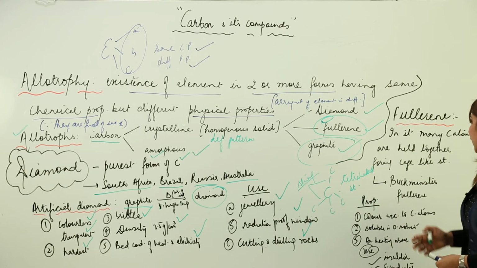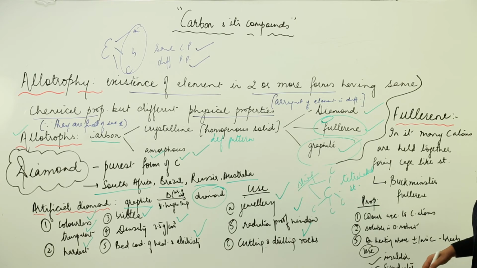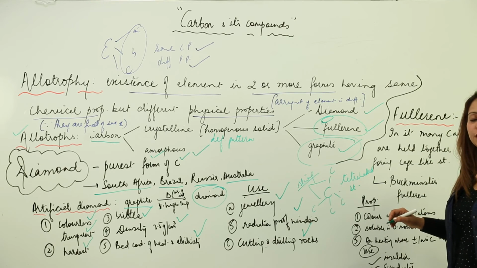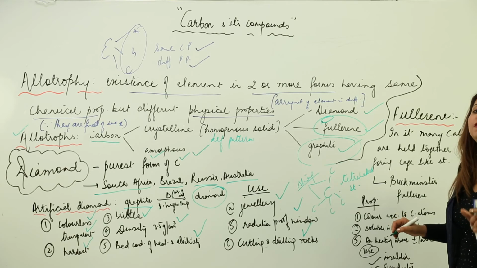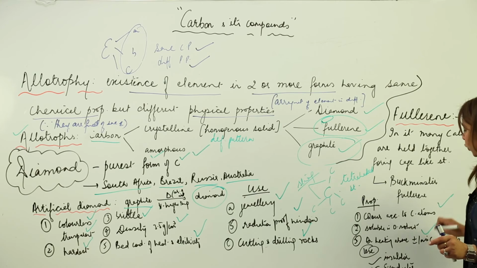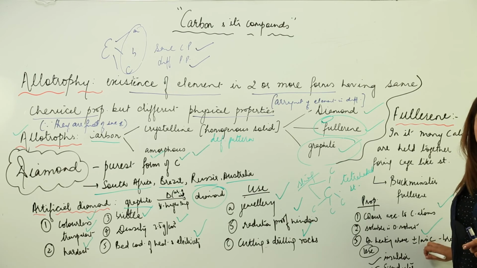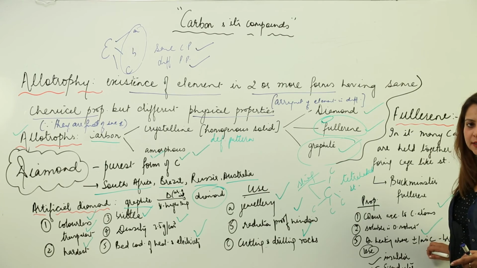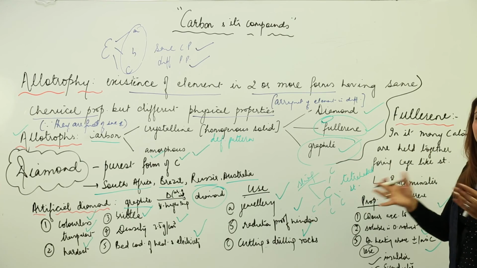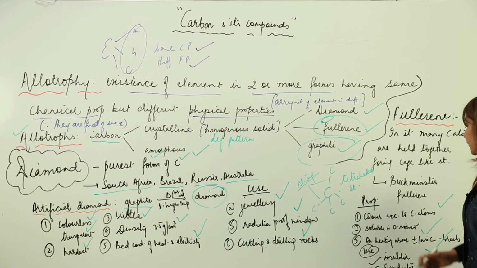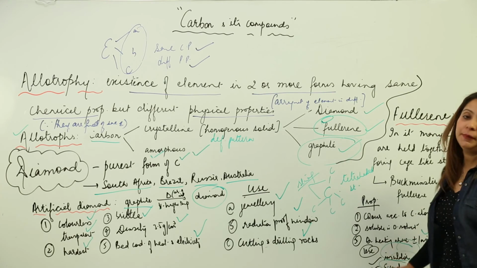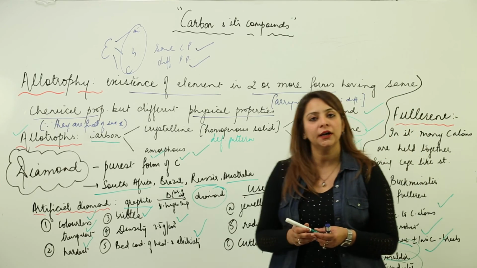And if we look at the properties, we see that fullerene is colored, but the color of the fullerene allotrope depends upon the number of carbon atoms it contains. Moreover, it is soluble in organic solvents, and if we heat it to a temperature around 1000 degrees Celsius, the cage breaks and the carbon atoms start separating. Used as an insulator, and in many cases it is used as a superconductor also.